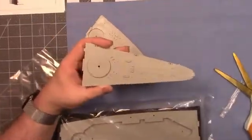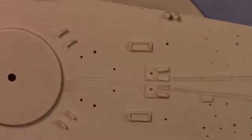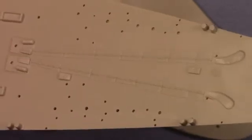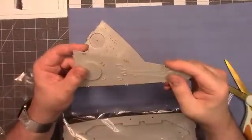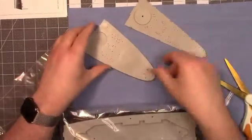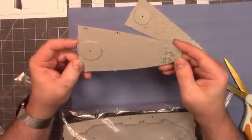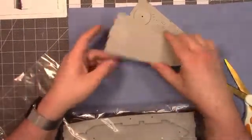The detail on the decking, on the wood, is not bad. You can see the wood decking on there. It's not bad. The anchor chain looks a little soft. All the holes for the mounting of things look pretty crisp and clean for a 2004 kit. So, yep, 2004. So some stress marks in the wood here. So it's those two.